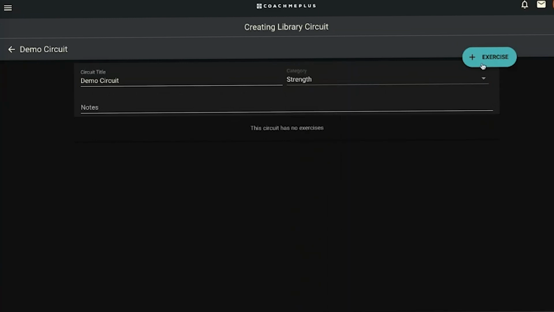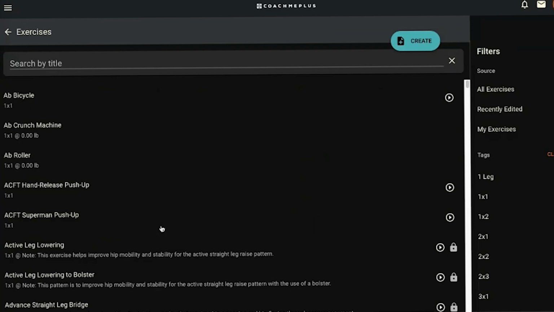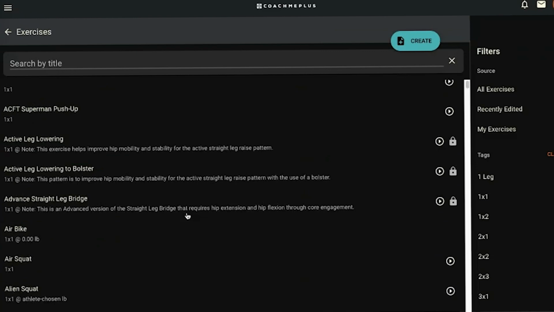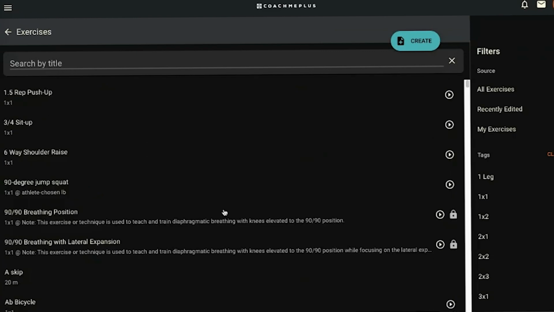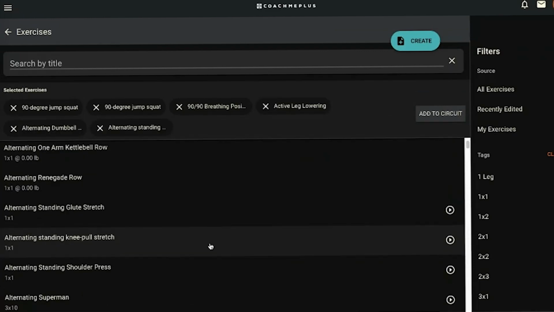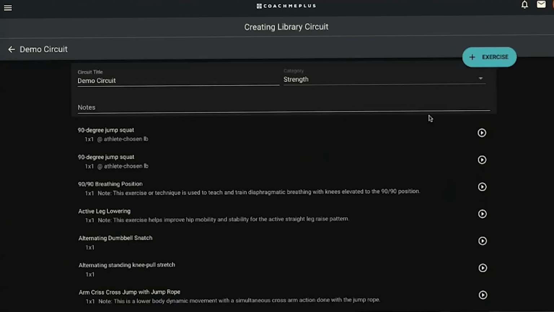And I'm going to go ahead and hit my add exercise button. This gives me the option to go to my exercise library, where it's a fully customizable exercise library again. So you can either grab something that you've already created. I usually recommend that you create your exercises first, but if there is something while you're building a circuit that you don't see, you don't have to leave the circuit builder. You can just click on this button up here at the top and create a new exercise. But for this, I'm just going to grab a few exercises. Might not be the most well-built circuit, but you get the idea.